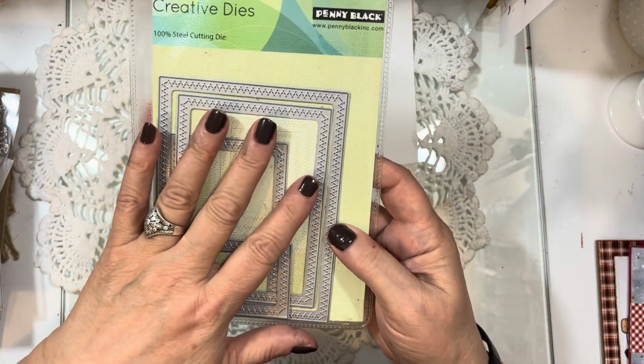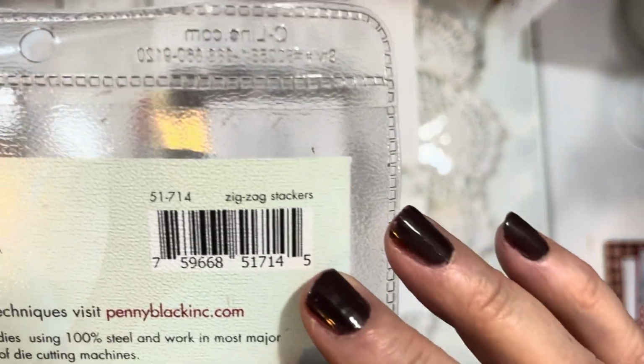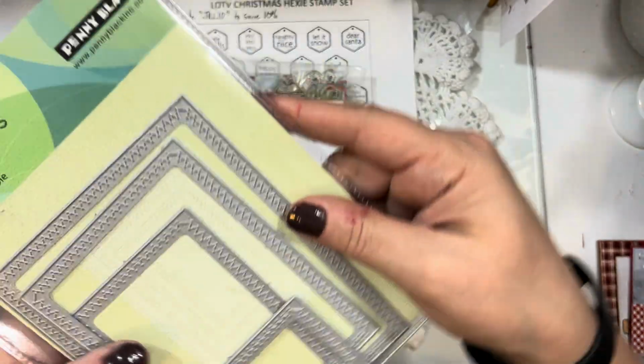Anyway, I also used these Penny Black dies. This is their Zigzag Stackers die. And again, I bought this, I don't know, 5-6 years ago. And it's one that stays on my desk regularly. I love this zigzag stitching in this die set.